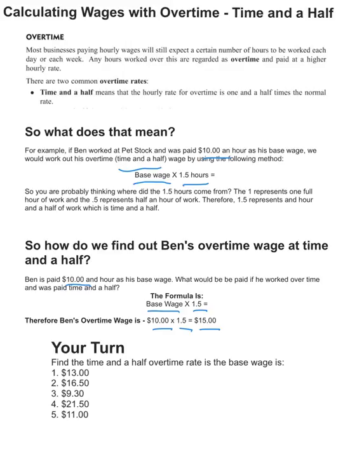Now it's your turn. In your book or on a piece of paper, you will work out the time and a half wage for the questions below, 1 through to 5. You will need to show me the steps, so that means writing out the formula, filling in the formula with the correct information and giving me the answer. To work out the answer, I don't expect you to do this in your head or show me all the single steps. You are allowed to use your calculator.